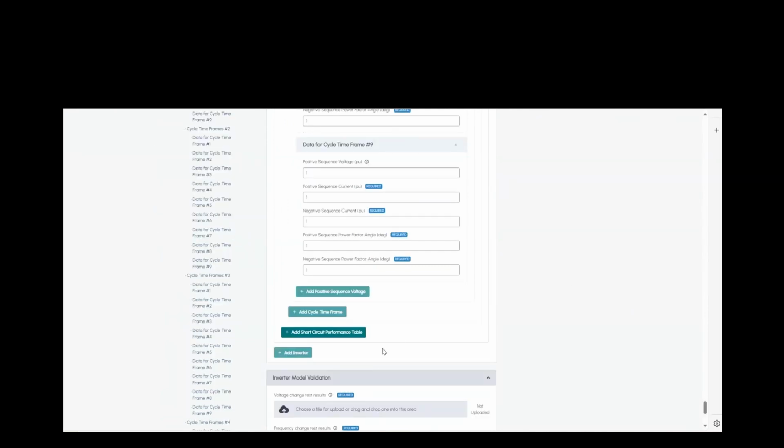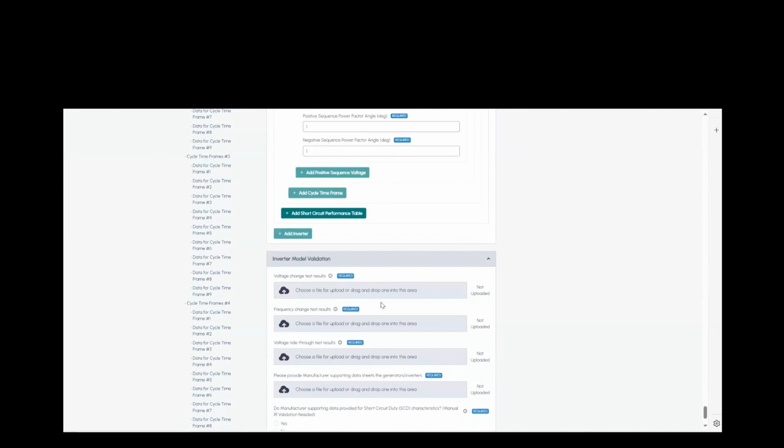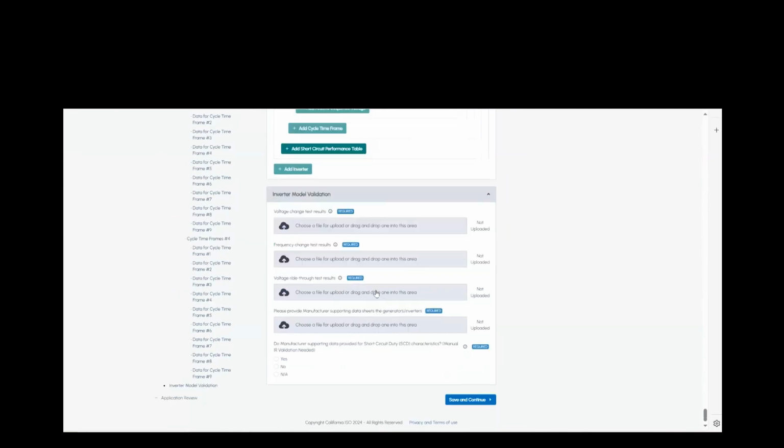Okay, so after you enter that data, it comes to the end, and you'll enter all your additional requirements for these documents here. You're almost there. And as I mentioned, if you have more than 1 file here, just upload it as a zip file. All right, I'm going to answer our last sanity check, and we'll go ahead and continue.